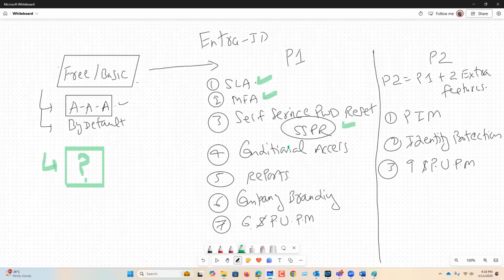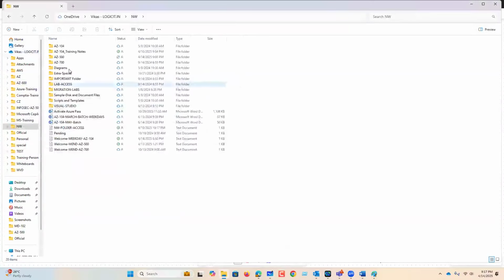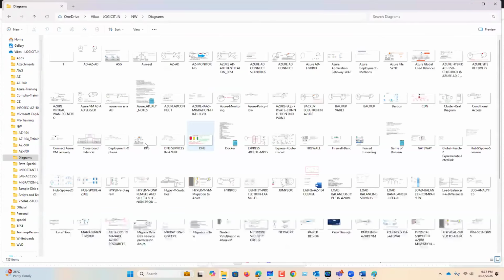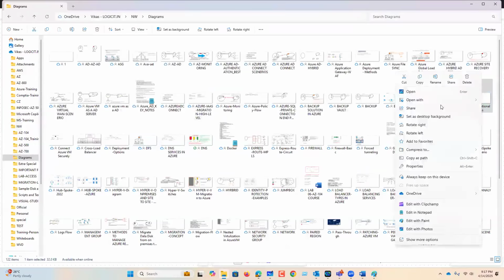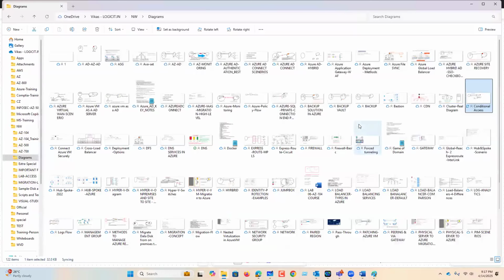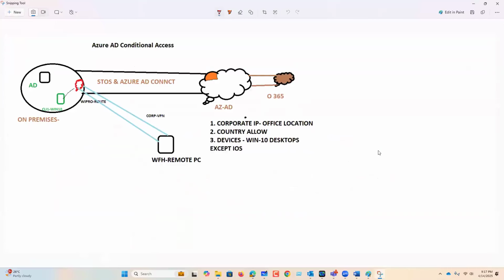You are able to access the application. Yes or no? Yes. And that is what we don't want. I don't want people to access from across the world. And that is a very important, critical security feature called conditional access.